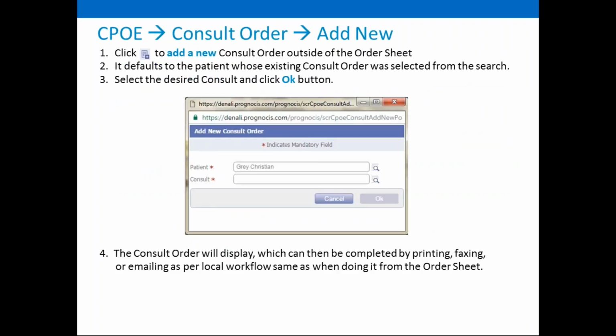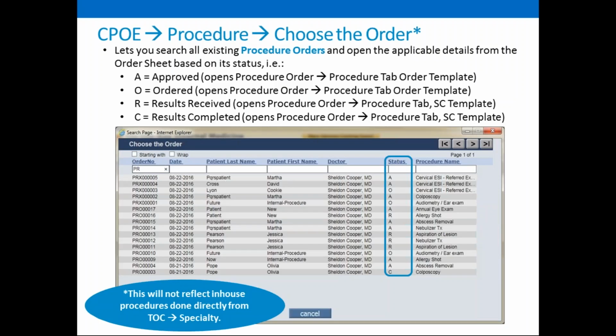Also within this window, you can add a new consult order if needed. So you have the add new icon and you can associate the type of consult you want to order. Procedures, same thing. You have the new menu option. Now this is going to only reflect procedures done through the order sheet, internal or external, but if you choose to do it through Table of Contents Specialty Direct like you currently do, they will not be under this screen.